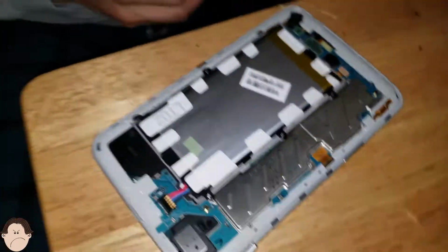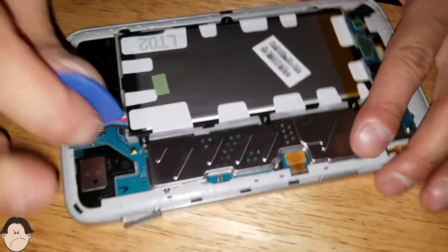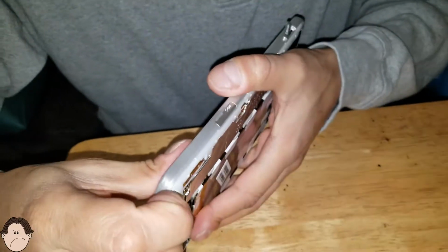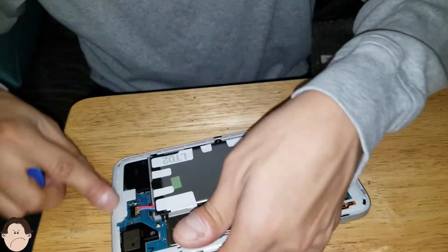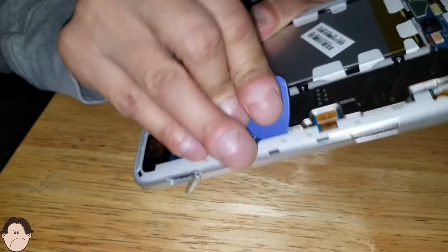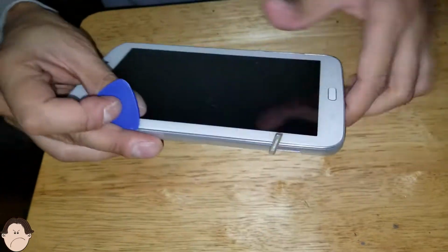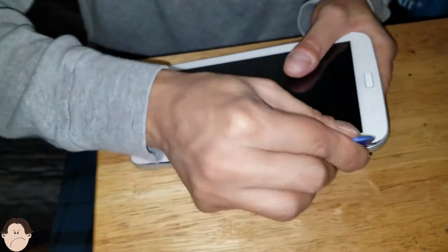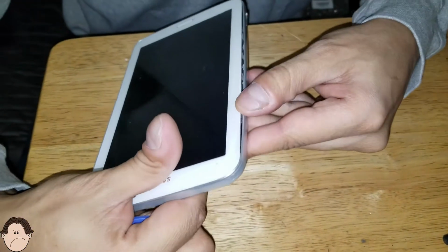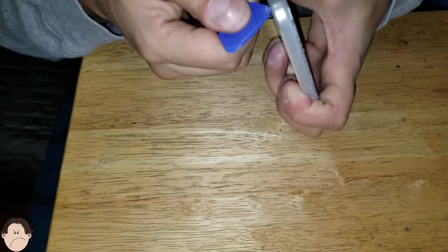Next step, we want to take our pick again and just want to basically take this off. So we just have to find, there we go. Take that, turn it around, take the pick and just pick it out. Make sure you just try to get that open. If one side doesn't work, try to do the other side. There we go. So far we're making good progress.